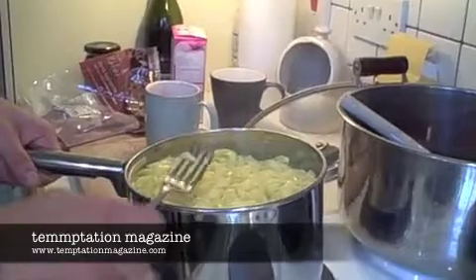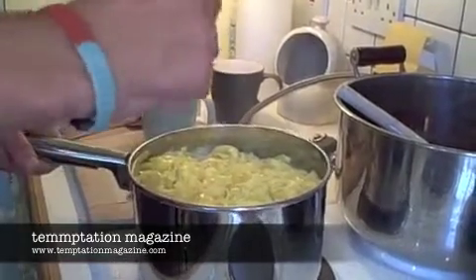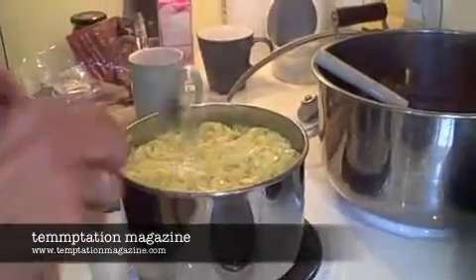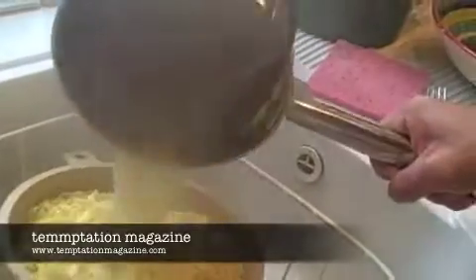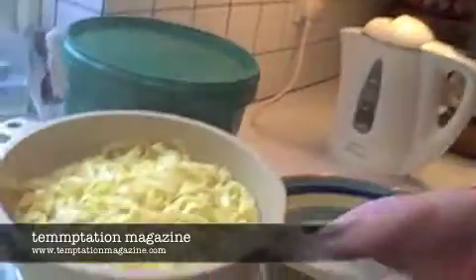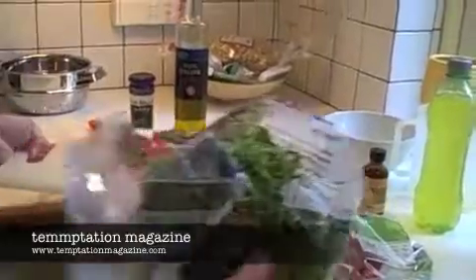We're going to have a quick little taste just to check whether the pasta is done. Perhaps maybe another 30 seconds or so — actually, no, we'll call that done. Turn the hob off. Just drain that. Now I'm just going to put that there, get the last bit of water out, bring across the tomatoes and the rocket.